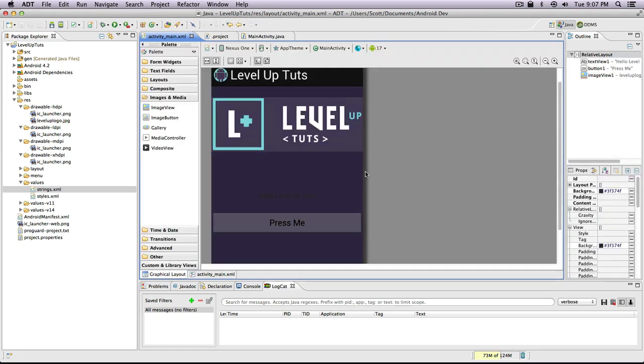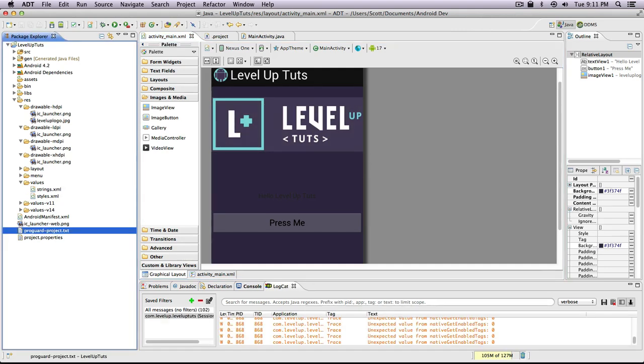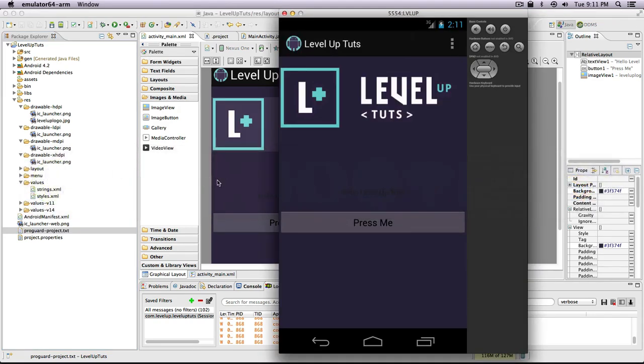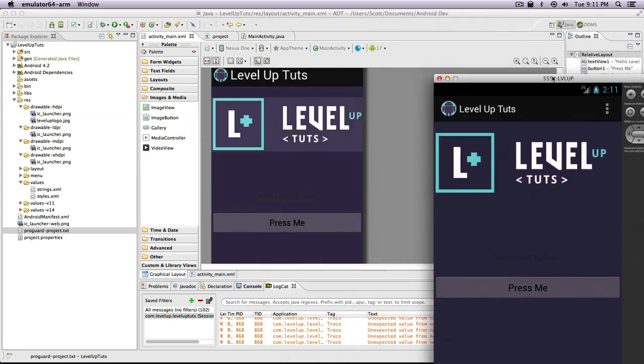You can see it's pretty close, and it looks pretty good, but the color's not quite matching up. You might be wondering if that's actually true, or if this is maybe Android's way of showing you this image. Well, I've gone ahead and clicked run, and I have this booted up in my Android virtual device. As you can see, it is in fact the same color, although I did use a sort of crappy compressed JPEG version of this image, which I wouldn't want to do for an actual production app, but this is just for these tutorials here.